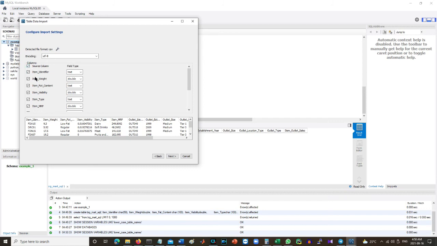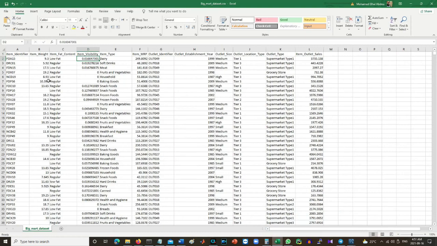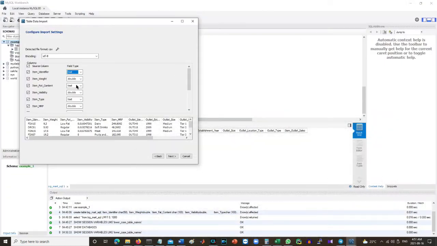And here is the field type or the data type of each column. If there is a mistake inside this Excel sheet, for example, this is a char or a character inside this Excel sheet, we can make sure here that this item weight or this specific column is configured with its right data type.